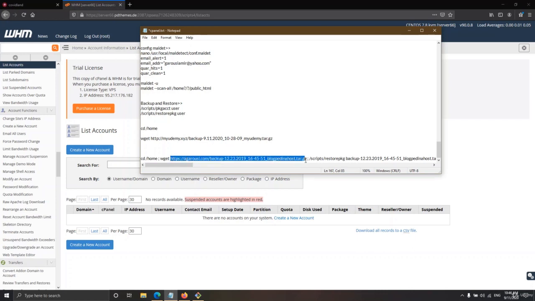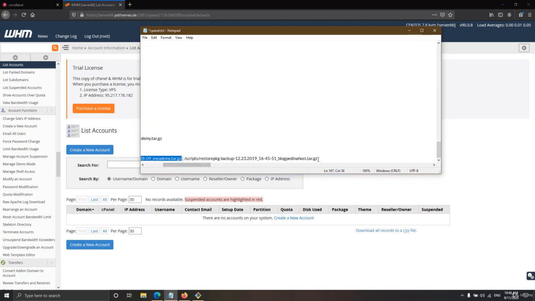So you need to paste the link here. As you can see, now the link is here, and also you need to copy and paste the file name, which is backup.until.gz, and go to this part and paste the name of the file here.